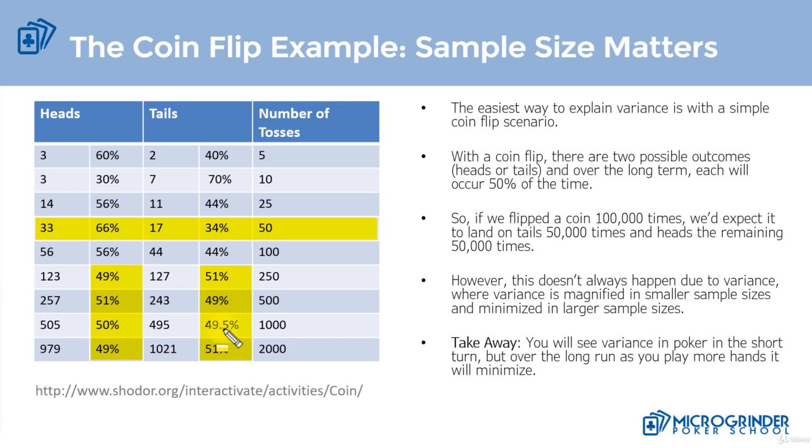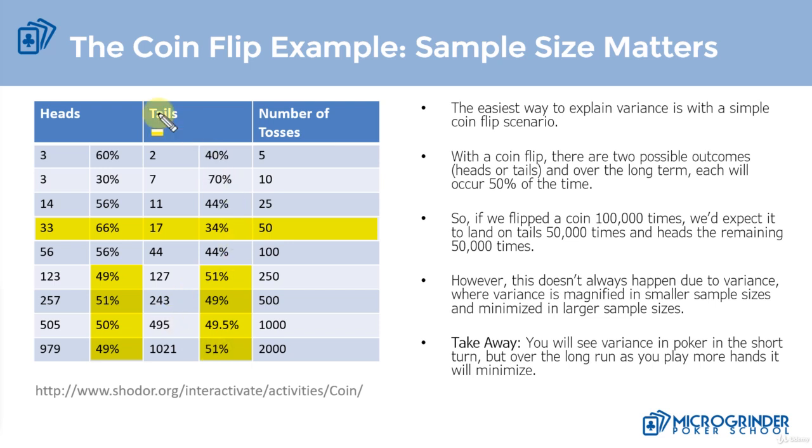50% and 49.5. So this really should be 50.5. I just didn't include that on here. And then we have 49 and 50. So if we continued to do this to 100,000 hands, by the time we reached 100,000 hands, it would be 50% and 49% dot something, and the percentages would probably go out to the thousands or even further. So for all intents and purposes, it would literally be almost 50-50.